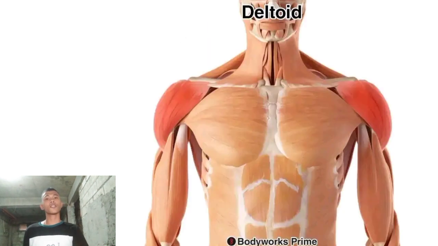Deltoids. The deltoids or delts are known as the shoulder muscles. This muscle group is used in all sides of body lifting motions. They provide support when you carry things and help keep carried items away from the motion path of the body. The deltoid muscle consists of three parts. The first is the anterior deltoid. Next is the medial deltoid and the posterior deltoid.